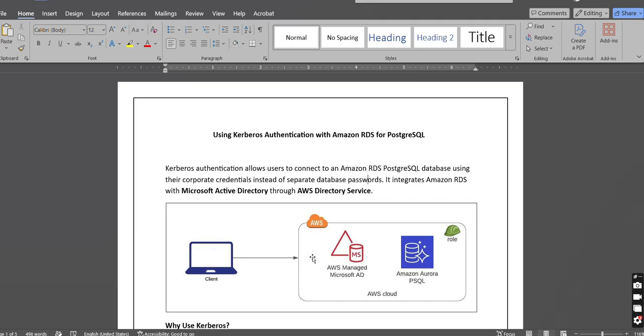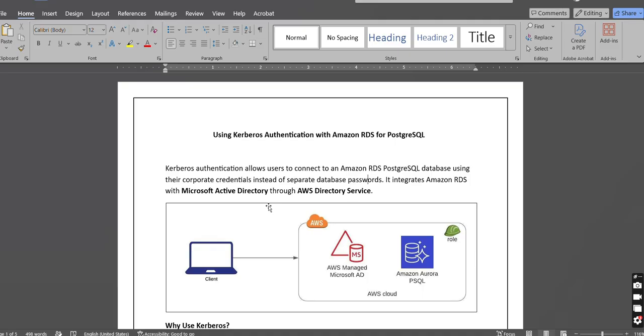For that, the service is integrated with Active Directory, AWS Directory Service. The folks who work in the Azure cloud might be aware of the Active Directory service.